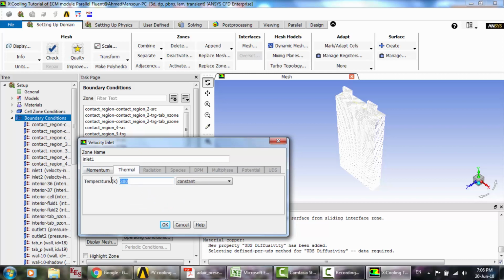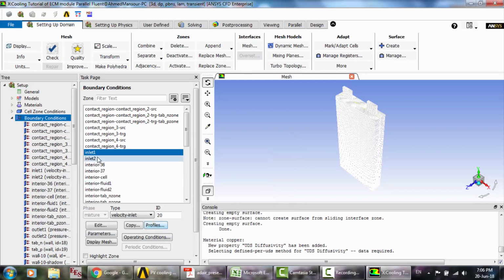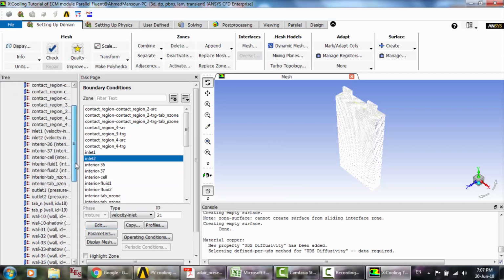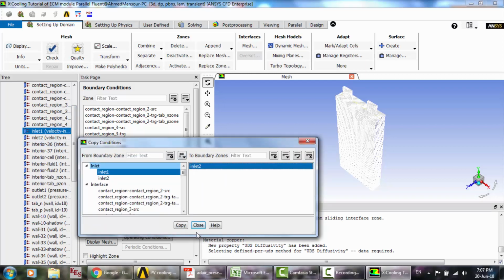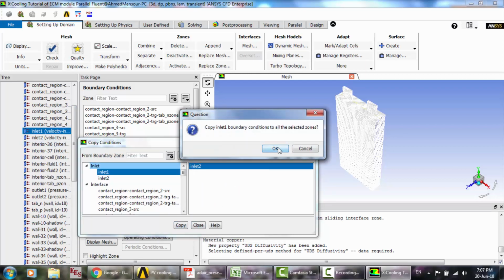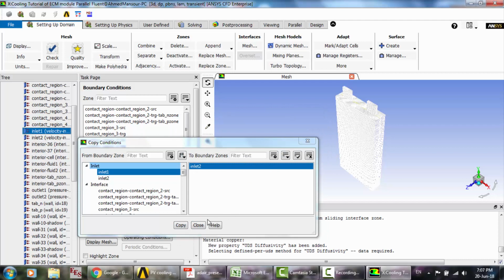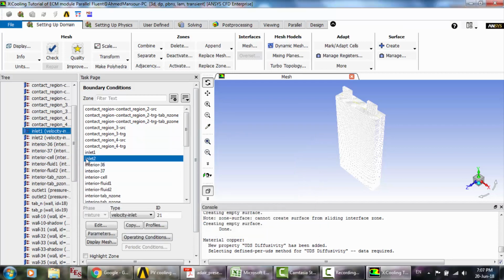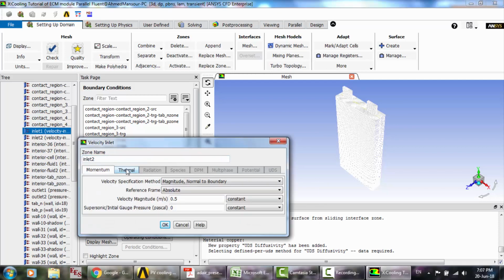And also, suppose that the air enters at 16, so it's going to be 289. Also, copy inlet, copy it, 22. Okay. So if you open inlet 2, you will find the same data.